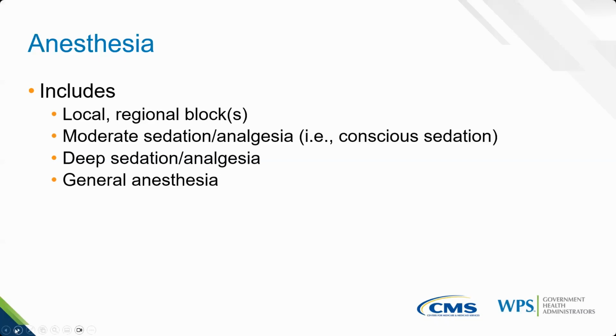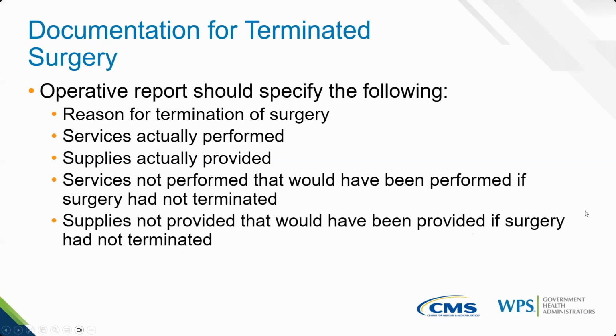A couple of you mentioned when you registered that you wanted some information about what needs to be included in the documentation when reporting a modifier 73 or 74. Documentation is always important when billing Medicare, no matter what is being billed. Remember that Medicare can only pay for items and services that are reasonable and necessary, and this is based on information in the Social Security Act.